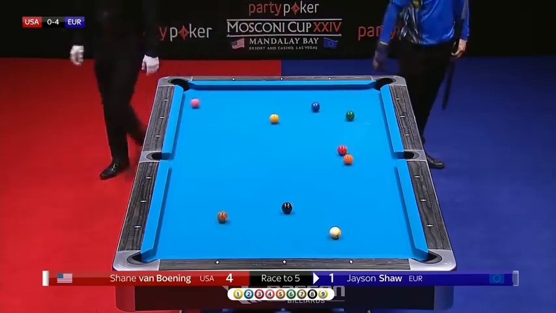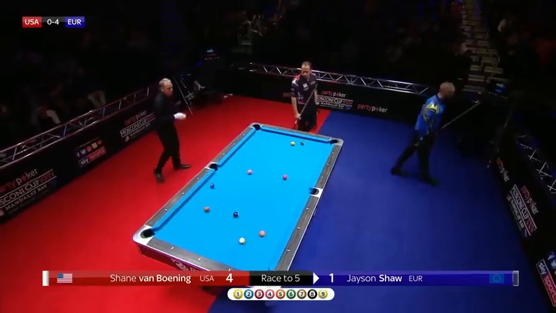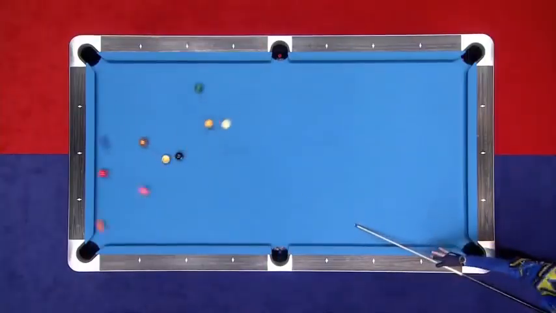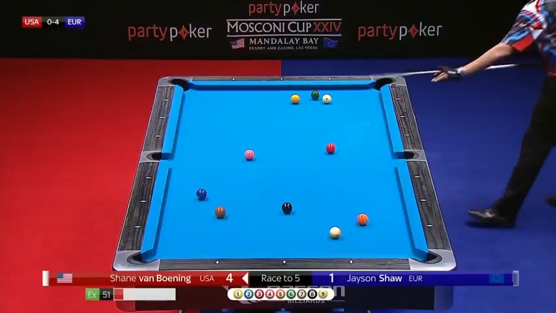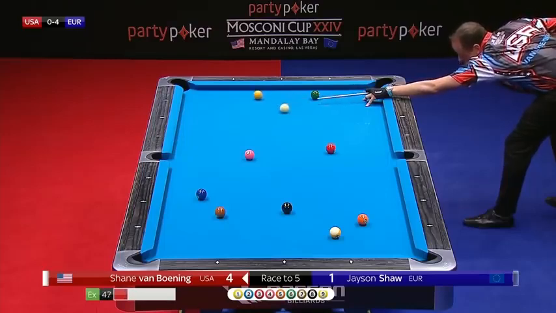Wow. That is a gift that Shane didn't need, but he'll sure take it. All the balls are in the Open, and he's got ball in hand. Boy, what happened there? Jason really overamped on that break shot. Can Shane close out this match with ball in hand? That's the second ball today we've seen jump the table.